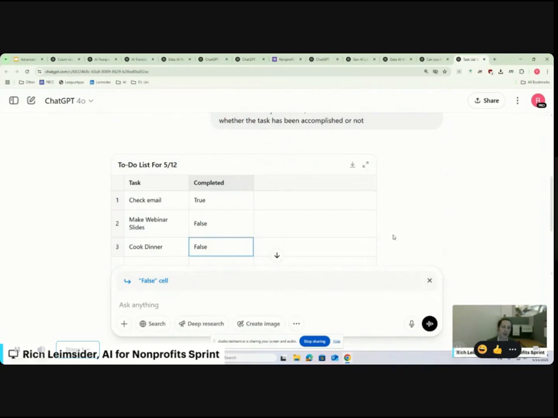So a nice reminder that, even working with data, you don't have to be working with structured data, spreadsheets, or even PDFs. You can take a picture of a page of notes of a blackboard or a whiteboard from a conference and ask ChatGPT to help you organize and structure that information for use in a number of different ways.